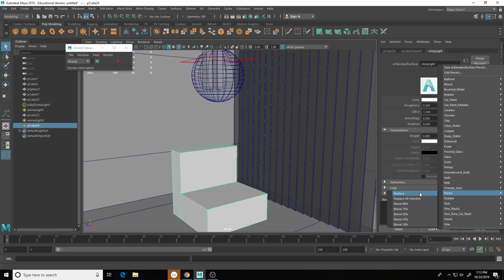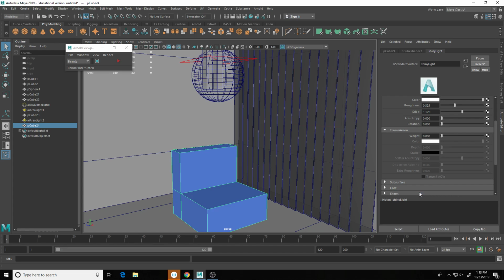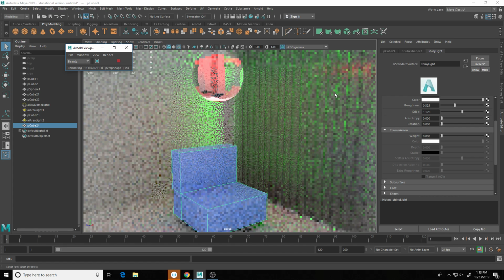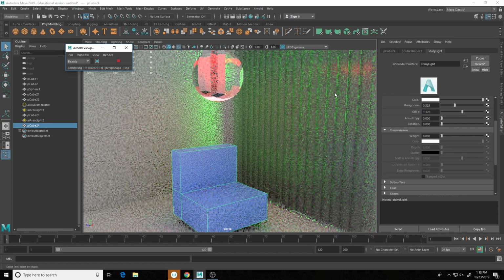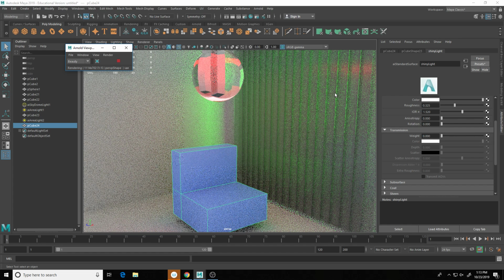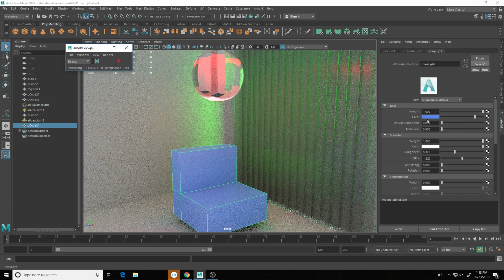Plastic, let's just go replace. Because it's blue. It's color.